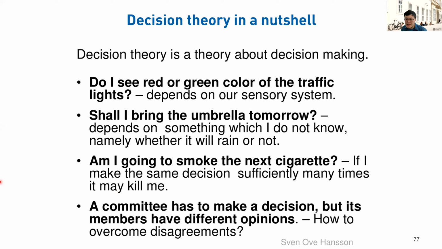Then a further example can be the committee has to make a decision, but the members have different opinions. And now this happens every day in the government. So the government decides, well, maybe we want to extend the lockdown, maybe not. And then different parties, they have their own different opinions, you never know. So how do they overcome these disagreements? And then they release the news the next Monday, if they want to extend or if they want to finish the lockdown or not. So this is really relevant to our everyday life.